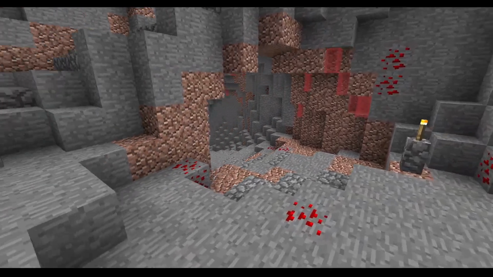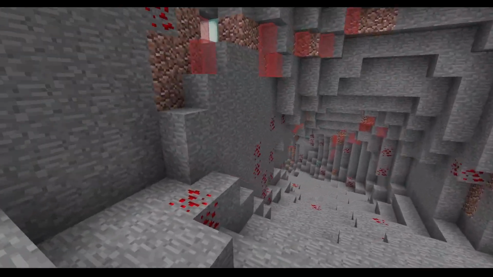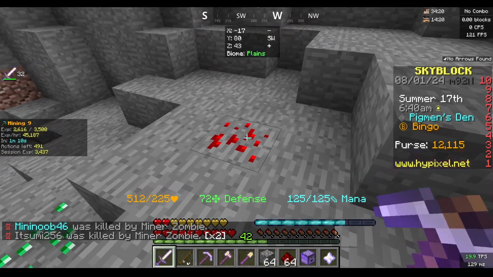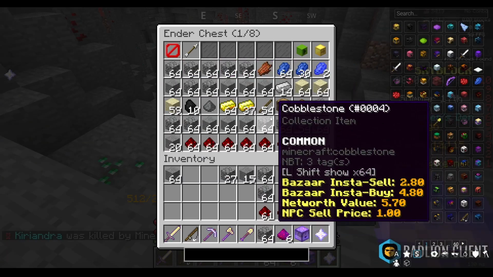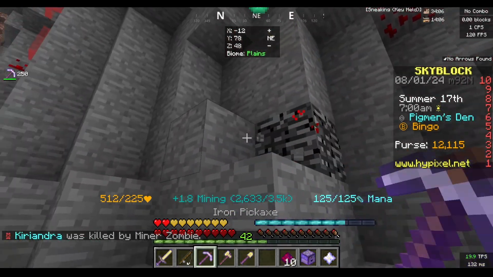Now the best place for mining redstone is in between the redstone den and the emerald hill. Just right here. So I'm going to go ahead and mine now. Okay, just got the enchanted redstone recipe. So I'm going to go ahead and turn all of this into the enchanted form. And just like before, I have a bunch of redstone here. I need to mine a little bit more redstone, and that's enough.